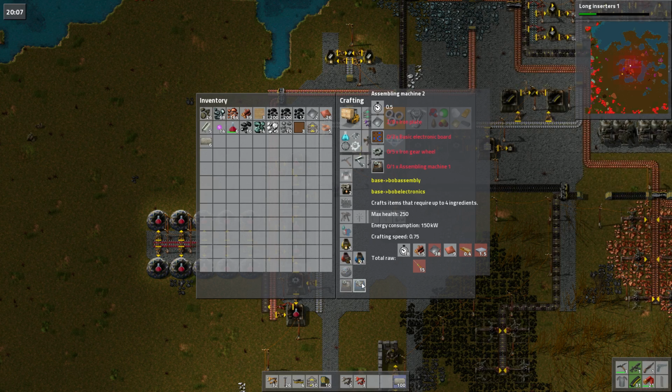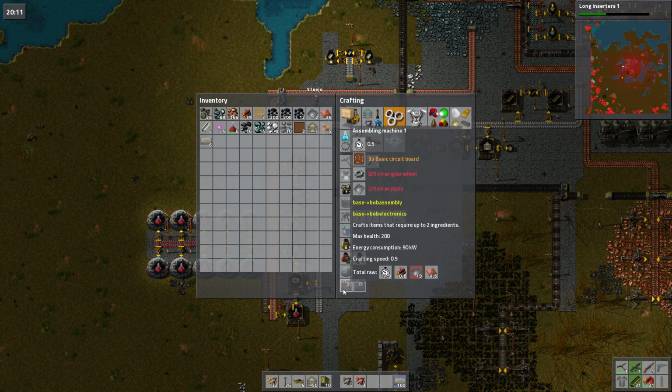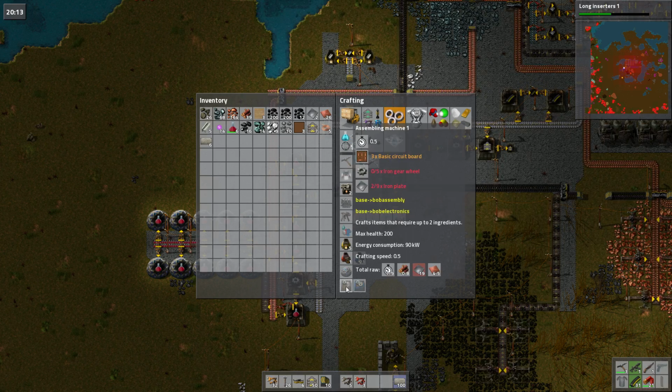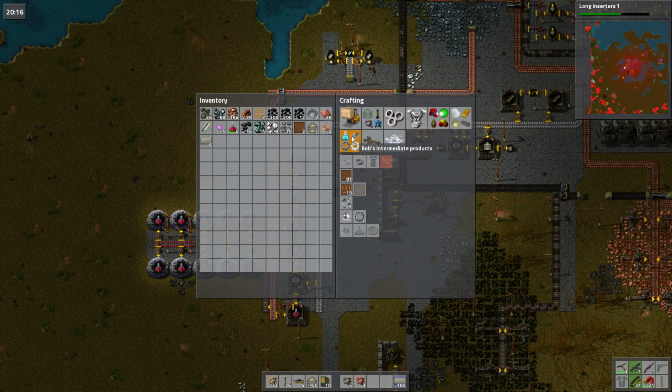Out of curiosity, does bullet shooting speed and bullet damage affect turrets as well, or is it only the turret upgrades that affect turrets? It affects turrets as well. Yeah. Let's go for bullet shooting speed 2 then, for now.